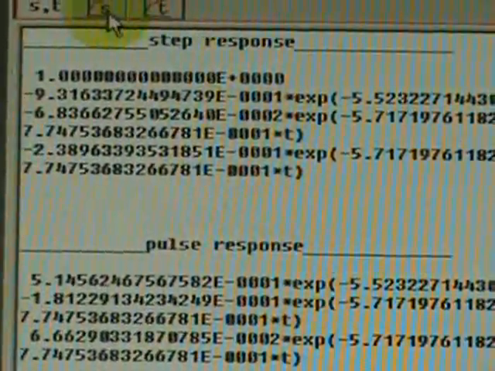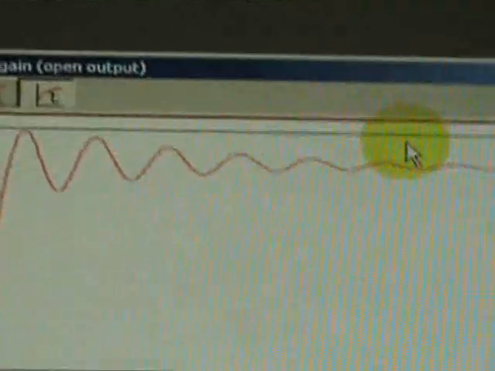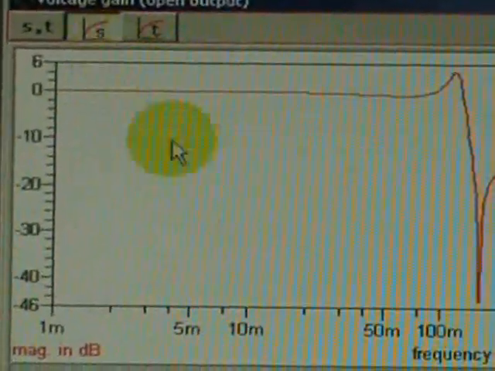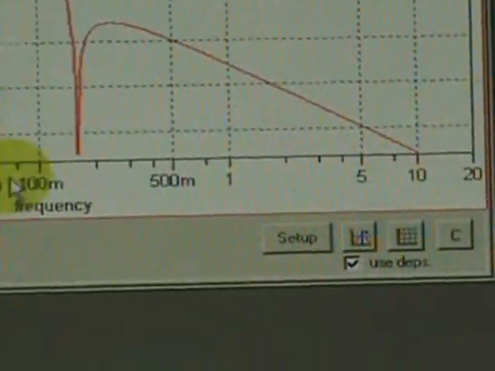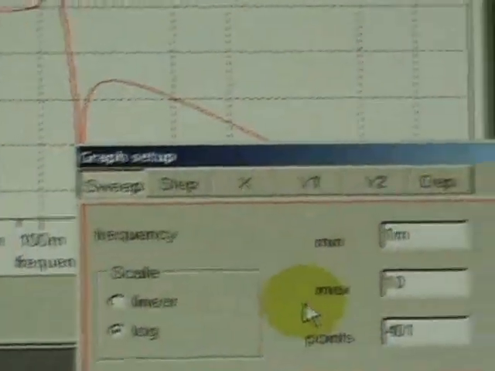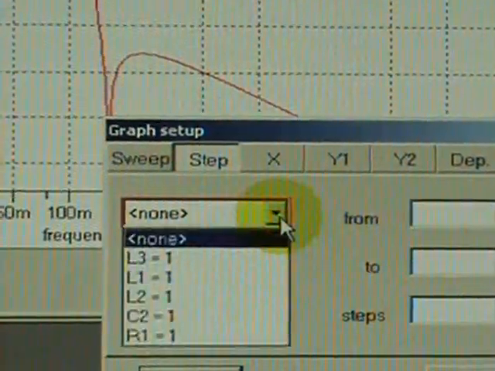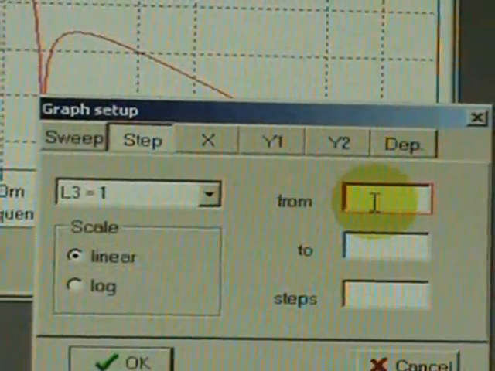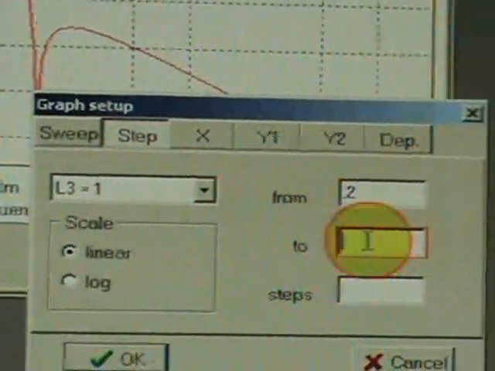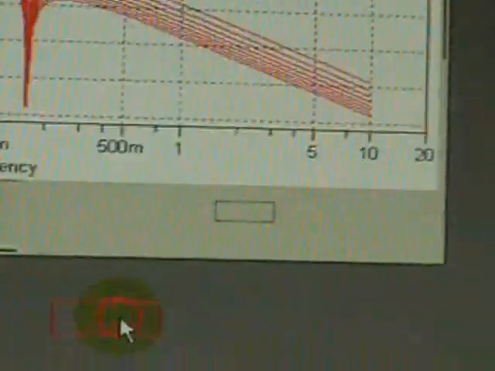Now here, if we click the second menu, we will get the frequency response. If we click the third one, we get the time response. We can also go beyond that. Then we click the grid to display the grid so you can see clearly how they are progressing. Click the setup. We will step the parameter, so I click the step. Select a parameter. How about the first, L1, linearly from say 0.2 to 2 Henry, 10 of them. That's it.